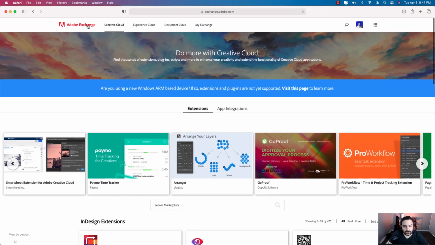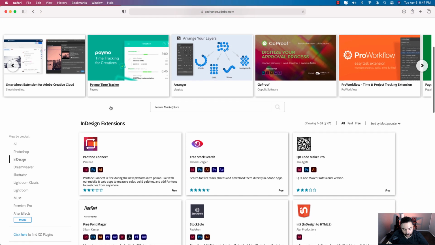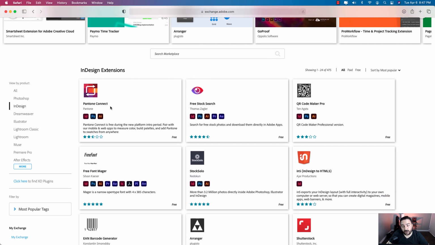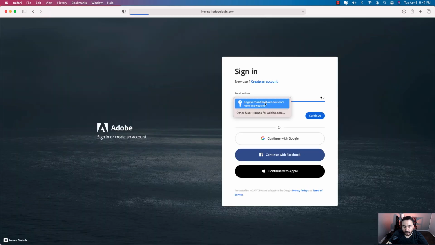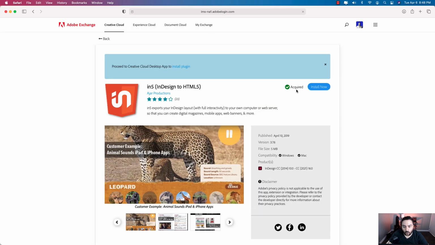So this is the Adobe Exchange website where you can add plugins, extensions to your software, which is really cool. And one of the best ones, I think, for InDesign is the N5. Now this is a subscription-based plugin or an extension, but it does offer some really cool features that are free, and one of them happens to be the scrolling frame. So what you would do is click on that. You can see that here, and I already have mine installed, so go ahead and install it. I have to sign in there. Go ahead and install it. Once you do, you'll get the green check mark that says you've acquired it.